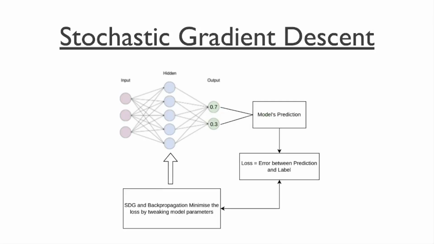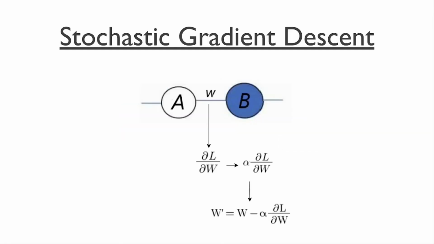Now that we have a general understanding of what training a model is, we can move on to explaining stochastic gradient descent and how it works to find the minimal loss for our model during training. As mentioned earlier, with every pass of a training example, the loss function calculates the loss. Once this loss is calculated, SGD aims to minimize it by slightly modifying the learnable parameters in a direction that reduces the loss. Let's look at a single weight to see how SGD does this.